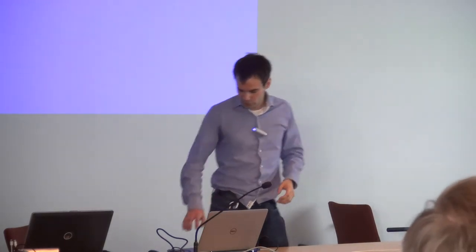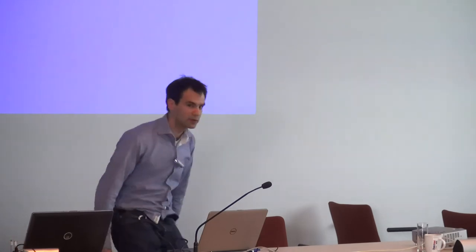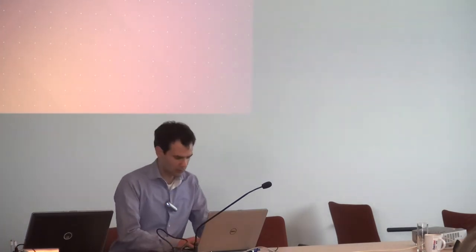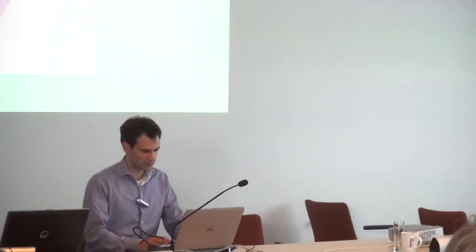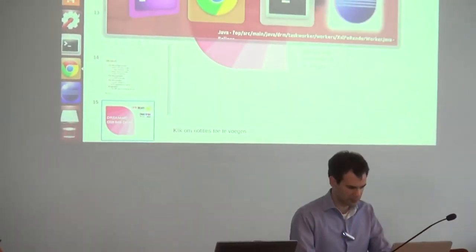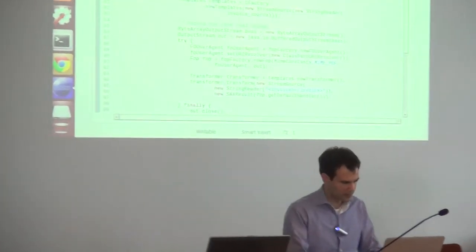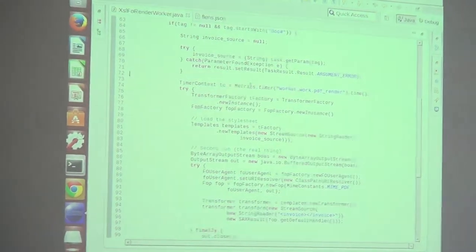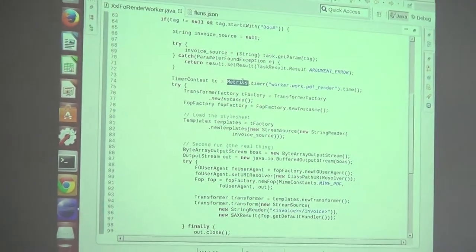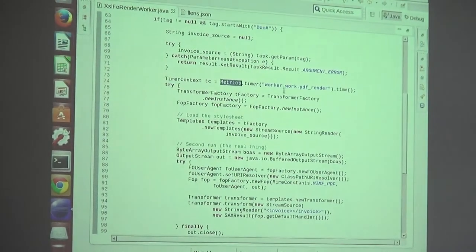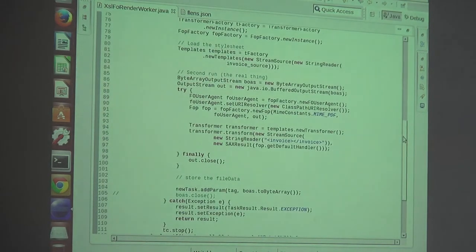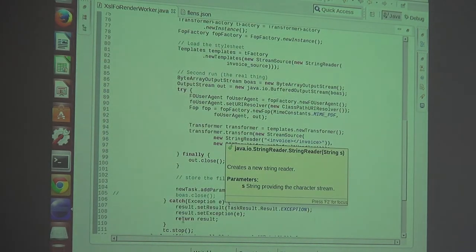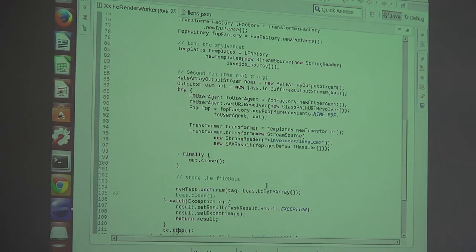So we wanted to add this metric, and the specific change we had to do to incorporate this metric is the following. So this is the code of the actual renderer, and here we had added a line of code which just says start a timer called worker.work pdf.render, and at the end when the rendering is done we just stop the timer.